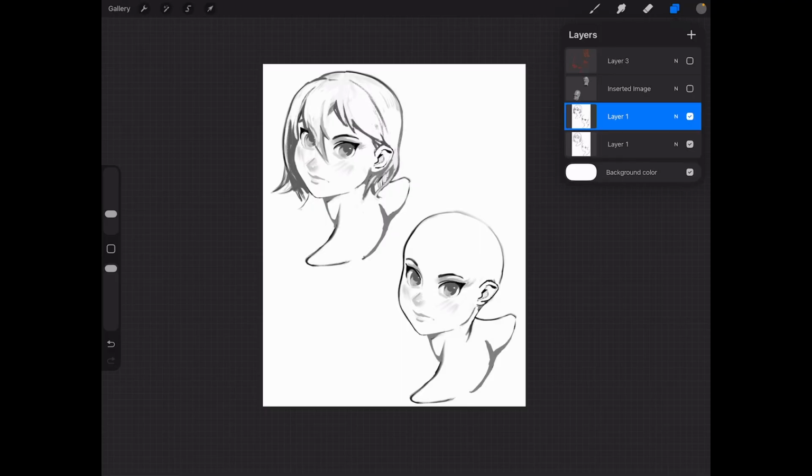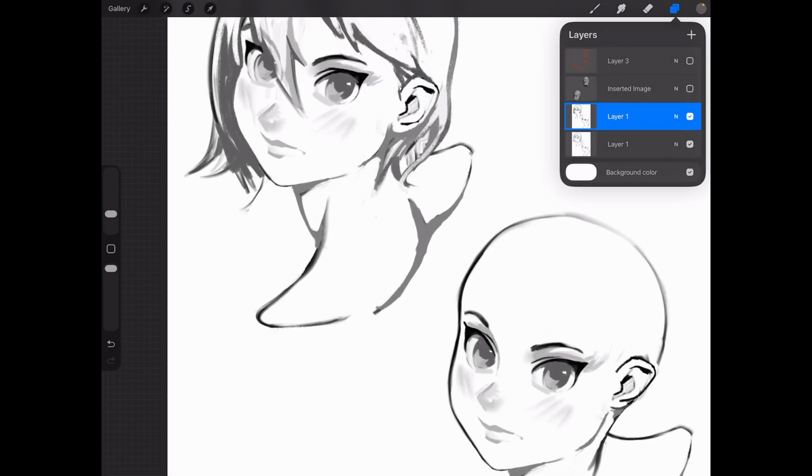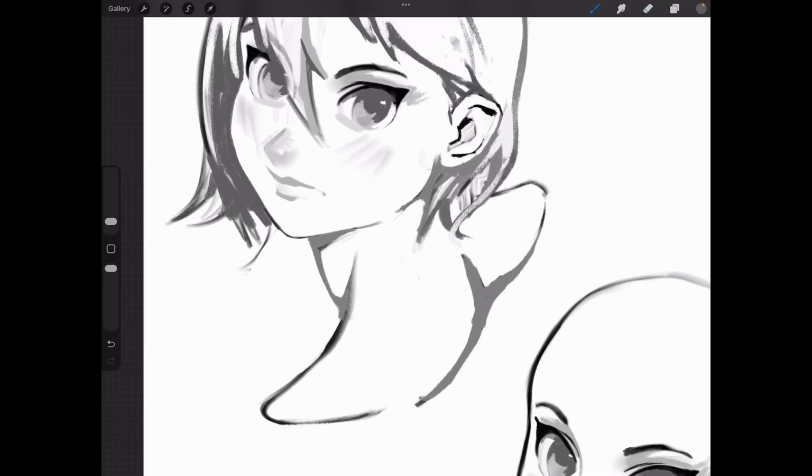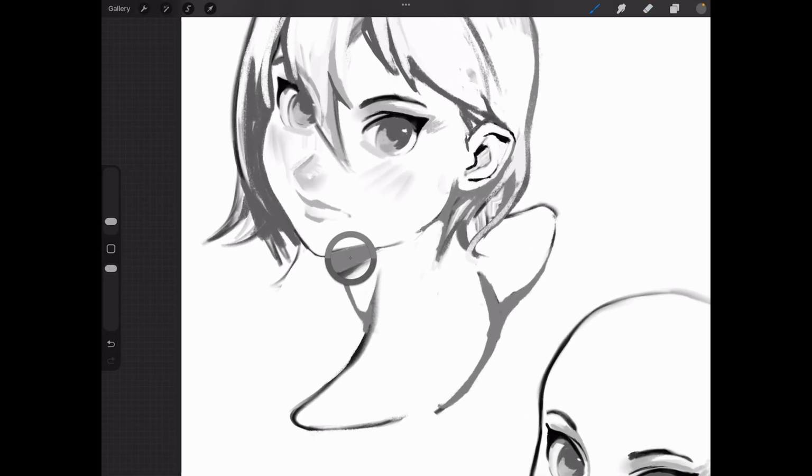Another minor one, and this one is closely related to the previous, the light direction, is that the shapes have to reflect that light direction too. For example, here you are seeing the drop shadow of the head falling into the neck. That's very important because drop shadows is what gives presence, what gives weight to the objects that originate them.